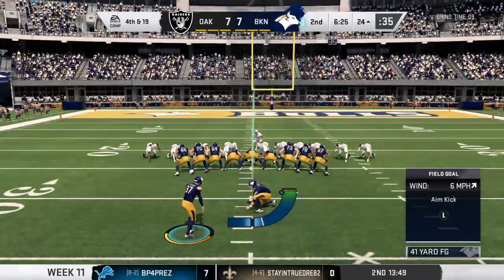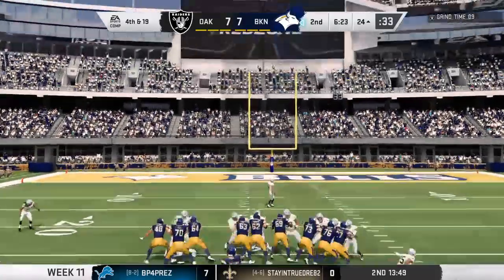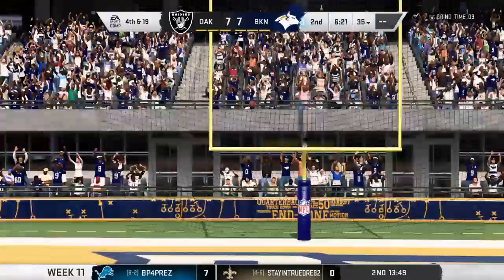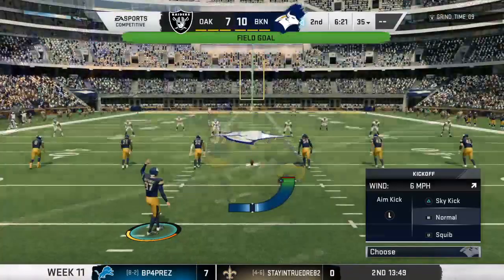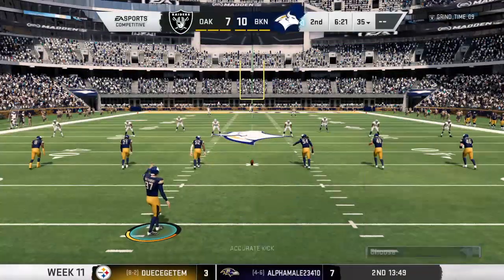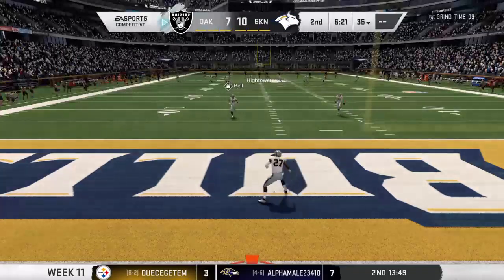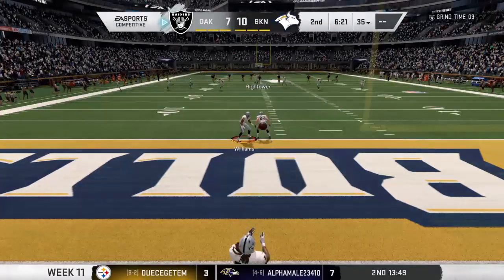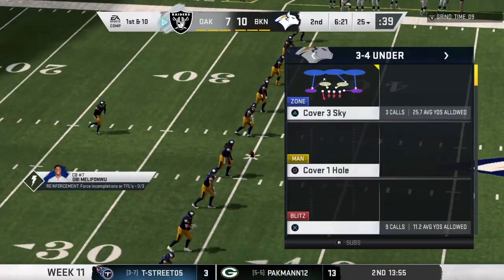Quarterbacking 101. Never force the ball into double coverage, especially not this close to the goal line. The windows are so tight, you just don't want to force it in there because it could be tipped up and picked off. So a good kick there, and they put the bow tie on it with 3 points. And let's face it, everybody wants a touchdown. We know that. But in the NFL, defenses are awfully good. You're not going to score each and every time. Be able to knock the ball through the post and take the 3.